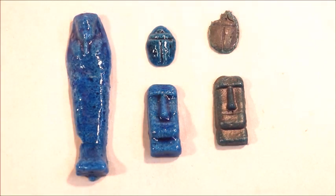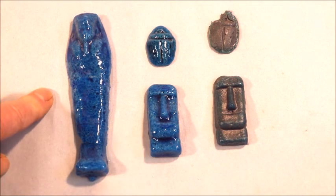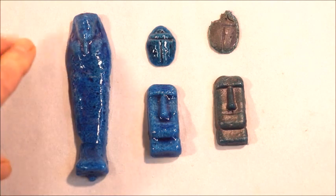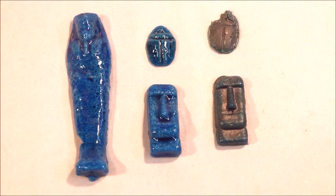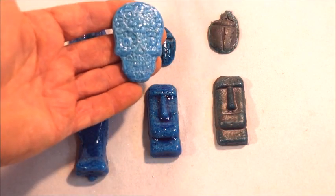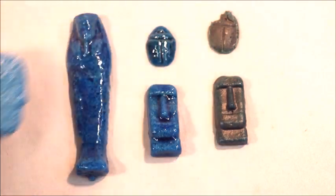Now, I'm going to put all the written instructions I can in the comments below on this, and you all look at it, read it, get online, and experiment with it yourself. But this recipe that I call my number 2 recipe, it's not my recipe, seems to work just fine, and you can do what you want. You can even get some good examples and some good color out of the microwave kiln.